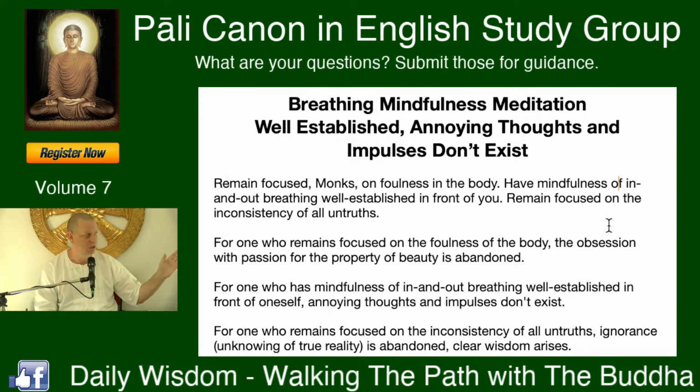But you'll surely learn something here today, because what the Buddha is teaching you is various aspects of the path to enlightenment. This first part, he says, remain focused, monks, on foulness in the body, having mindfulness of the in and out breathing well established in front of you. Remain focused on the inconsistency of all untruths. So he's talking about 3 different things here.